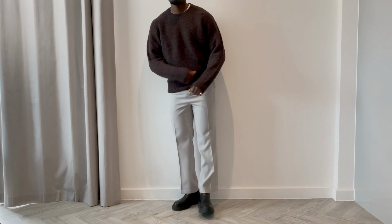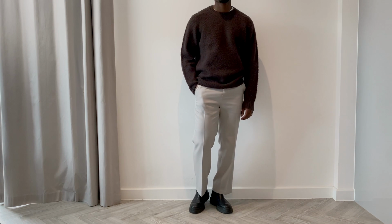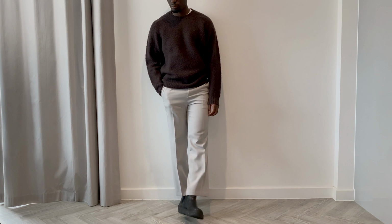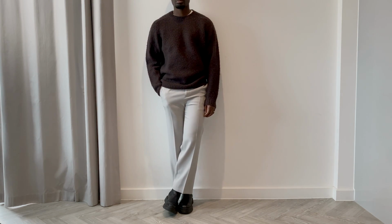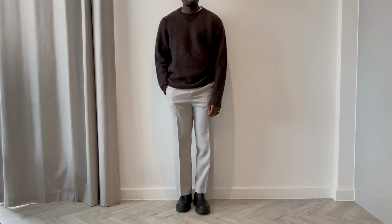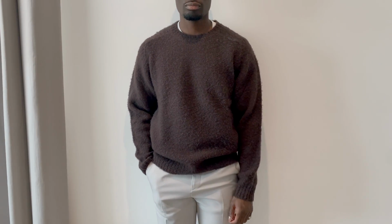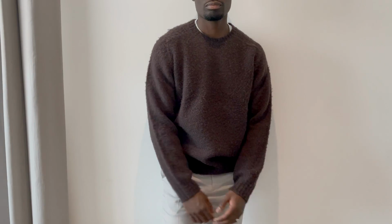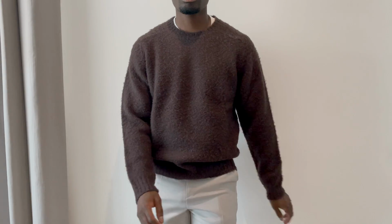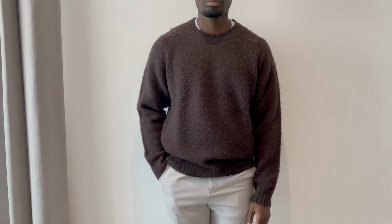But I think in terms of the feel, the softness is brilliant, but quality might not be there in my own personal opinion, just because it does seem like a little bit thin, and I could see my hand through the jumper. I mean, if I put my hand inside the jumper, I could see my hand there. So is it going to keep me warm over the winter months? I'm not too convinced, and especially at that price point at $59.99, it's probably going to be a drop. It's something that I'm not going to purchase, because there are better quality items out there, maybe at Arcade, COS, that I might want to pick up instead.